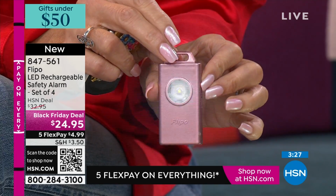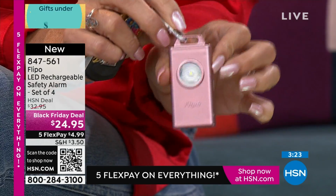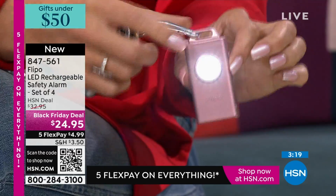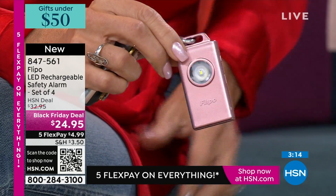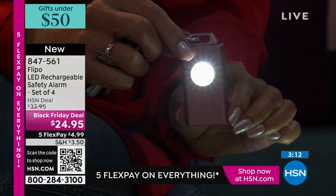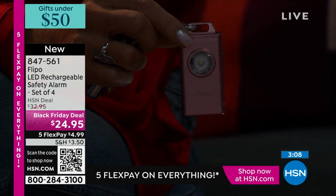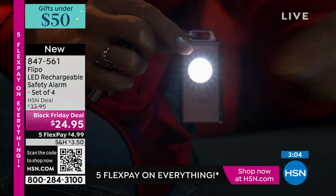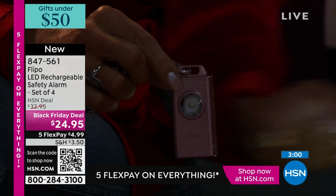There's your strobe. So if you are a walker or a biker, this is great to use. However, remember, you have your plan right with you. And this is so small that it fits right in your pocket. It even fits in those little workout pockets. And there you go. Now you can see. It's a nice bright light. At the very least, take it out in a restaurant so you can see the menu. And you can find your keys because it's attached to something else.